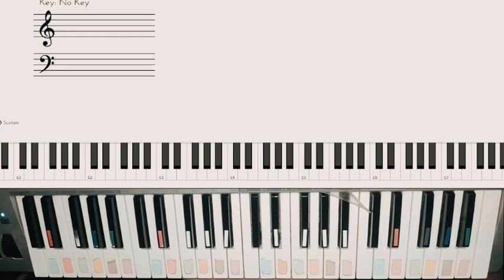So let's try that in another key. Let's try F. I've never tried it in F before, but let me just try F. Let's see how far we can go with that.